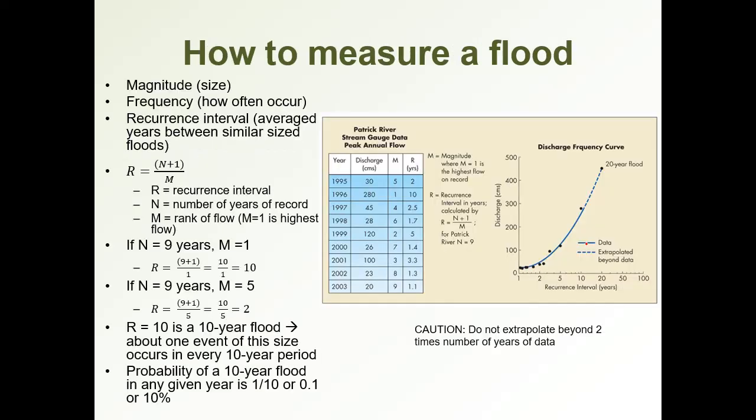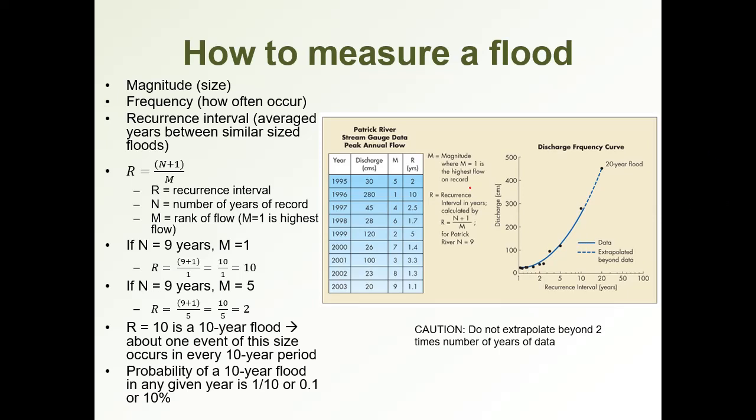How do we measure a flood? We measure a flood using a recurrence interval. Basically, we're trying to define how many years we would expect between floods of the same size. So if a flood is a 10-year flood, that means we expect to see one flood of that size in a 10-year period.